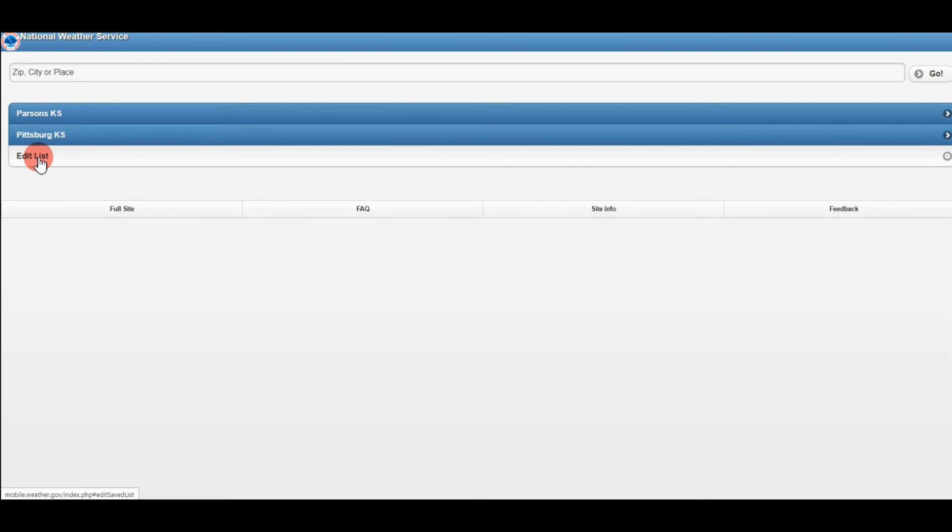You can edit that list and delete any cities you want to out of the tabs. But yeah, just use this up here, the zip, city or place, and then you hit go, and then it'll take you to any city that you want to weather forecast for. It's pretty simple. Once you get that shortcut icon on your screen, you've got a lot of information right there.